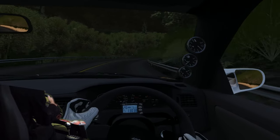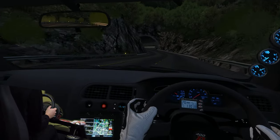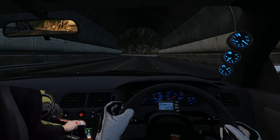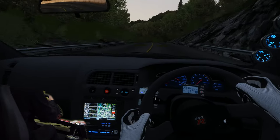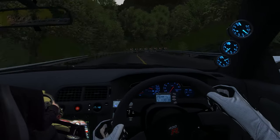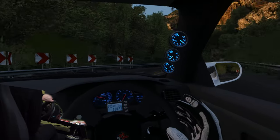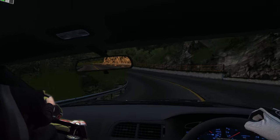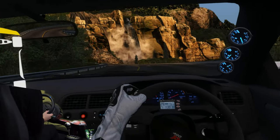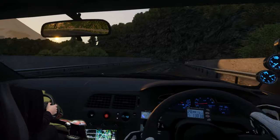It took a minute to get into the game, partially because of some bad planning on my part when it came to setting up the rig for VR. Playing with a VR headset is kind of a pain — in Assetto Corsa, my keyboard and mouse are over at my desk, and to get into a game, change maps, or adjust anything you have to do it all on keyboard and mouse. I wasn't planning for that, so I didn't have one set up at the rig.